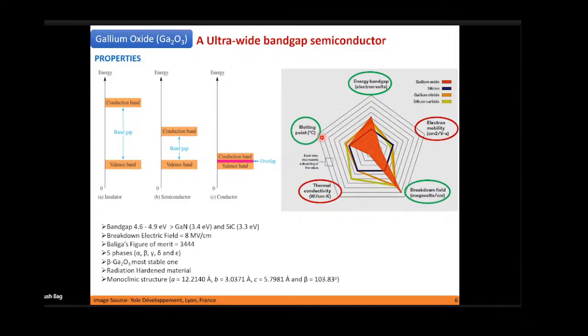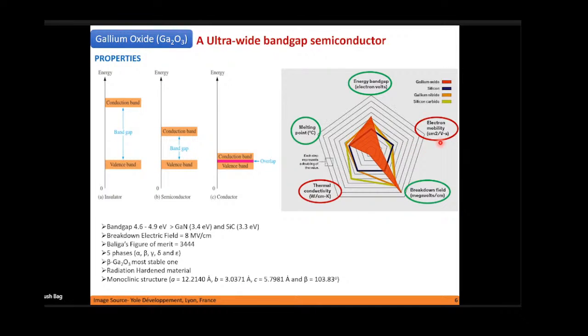Why is this melting point important? Because if we want our device to operate at very high temperature, then that stability will be decided by this parameter. The other thing, obviously, since it has a very wide band gap, is that we can apply very high voltage or high electric field, and the device can sustain that voltage. But obviously we will not be able to get everything from a particular material. So what are the demerits of gallium oxide? The electron mobility and the thermal conductivity.